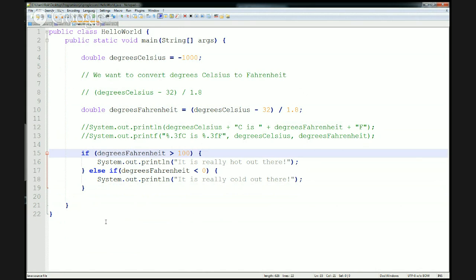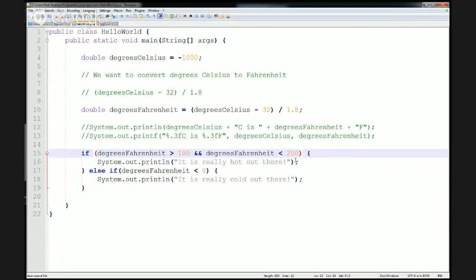And I'll show you how to use the AND operator inside an if statement. You can make an AND, so we will check if degrees Fahrenheit is more than 100 and if degrees Fahrenheit is below 200.